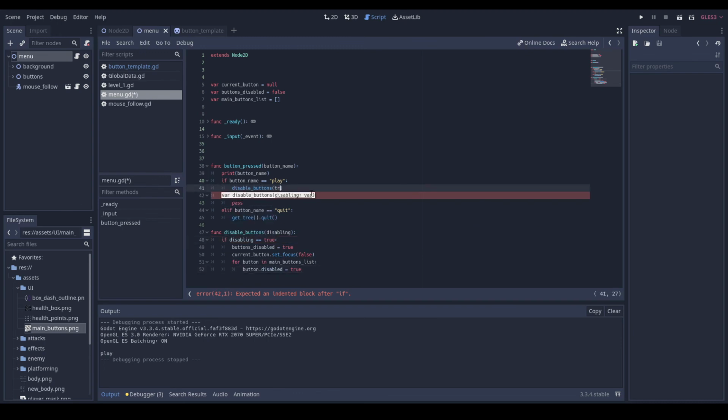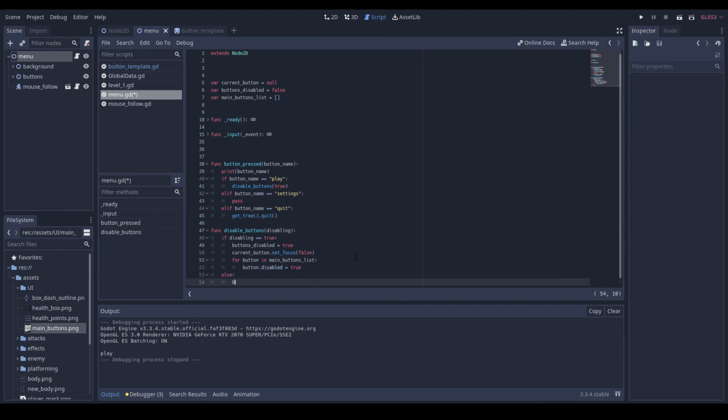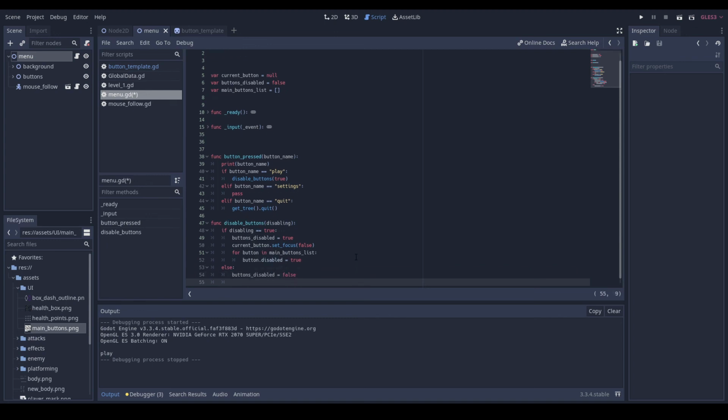Disable buttons, true. Else buttons disabled is equal to false. Actually, we'll just do buttons disabled is equal to disabling. That way we don't need these 2 lines of code.